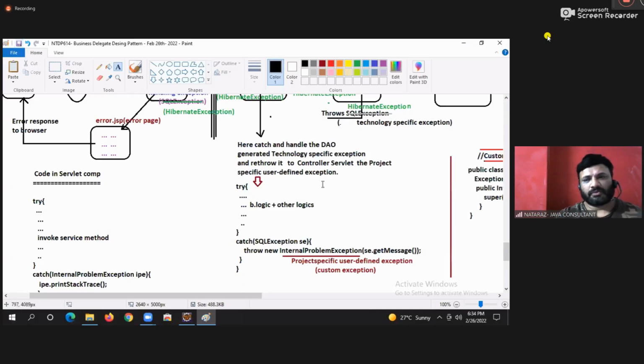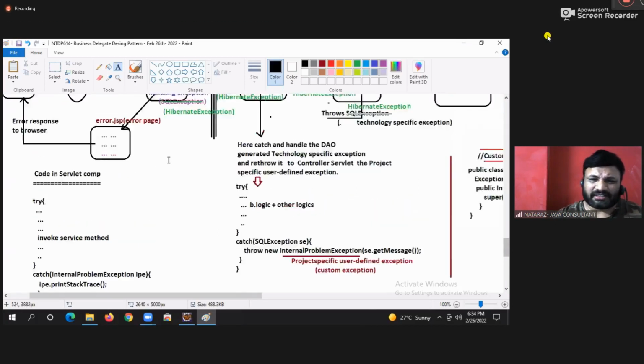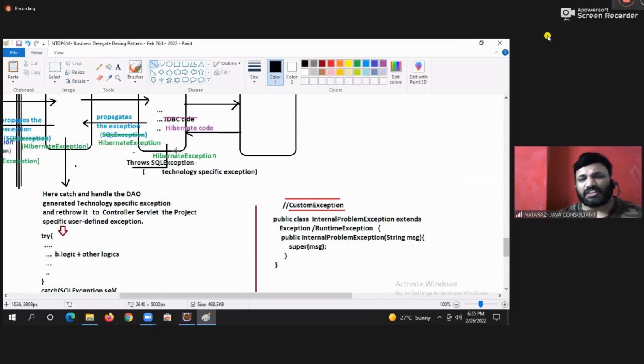Okay. You can create that depending upon the requirement, guys. You can create it as a checked exception or unchecked exception. Now look at the situation, guys. SQL exception is changed to Hibernate exception because code is changed to Hibernate code, right? Now it will propagate what, guys?